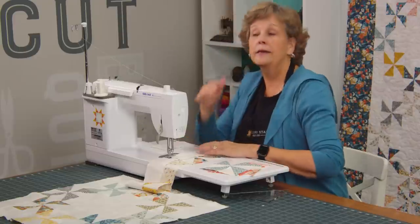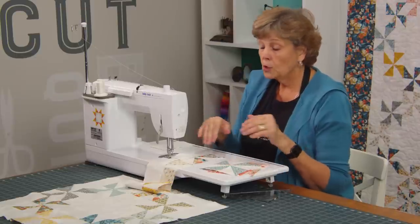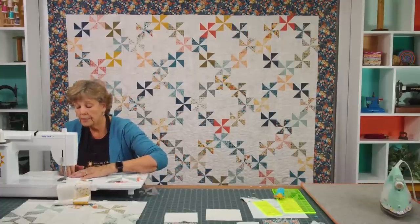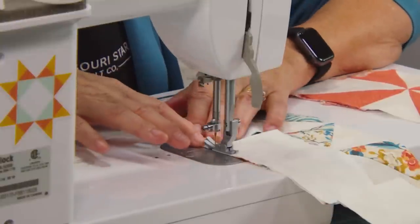And whenever you add this block, these little half-square triangles that make up our pinwheel, those are on the bias. So whenever we add a strip to a block that has bias blocks in it, it will strengthen it and keep it in shape. So it's always a good thing to do so it doesn't stretch, things don't get, you know, too wonky.